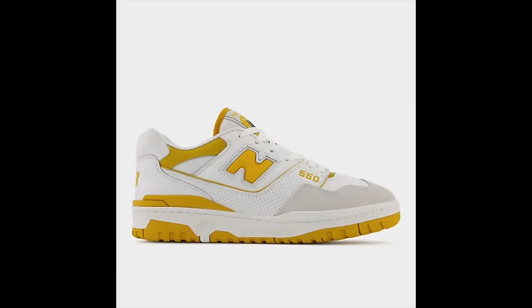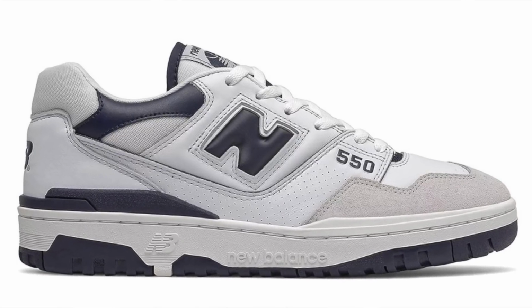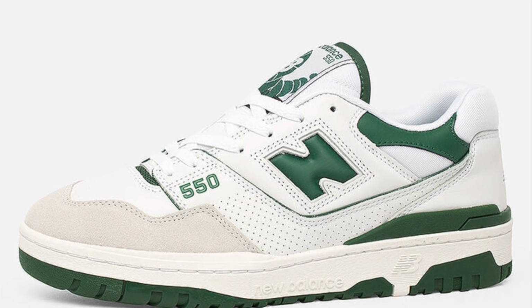I made sure that all the sneakers on this list are not only cheap, but you could also basically wear them quite a bit. That's why I had to include this pair right here. There are also some other super nice colorways like that yellow one, the black one. We also have the navies, which look exactly like the $1 million version. So don't overpay for these, just get these GR versions. They look pretty much identical in my opinion.